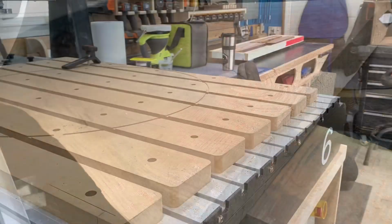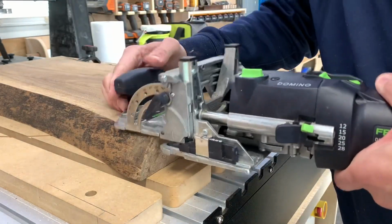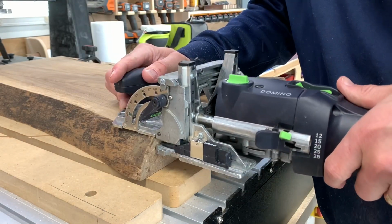I recently picked up this walnut slab chunk for cheap and I wanted to see if I could flatten it on my CNC. Now, if you don't have a CNC, you could sit here with a sander or a hand plane and spend a good portion of a day's work flattening out this piece.